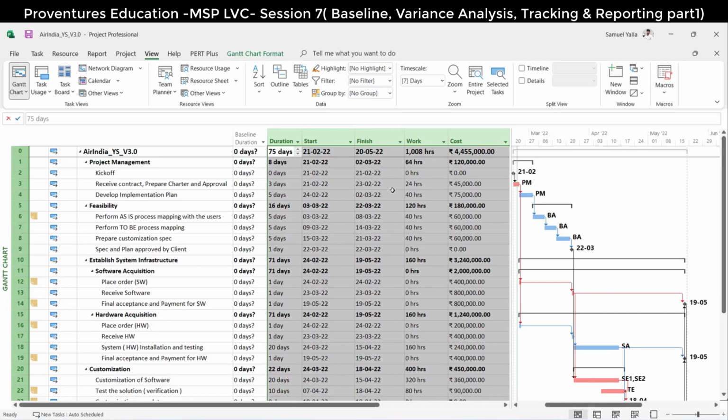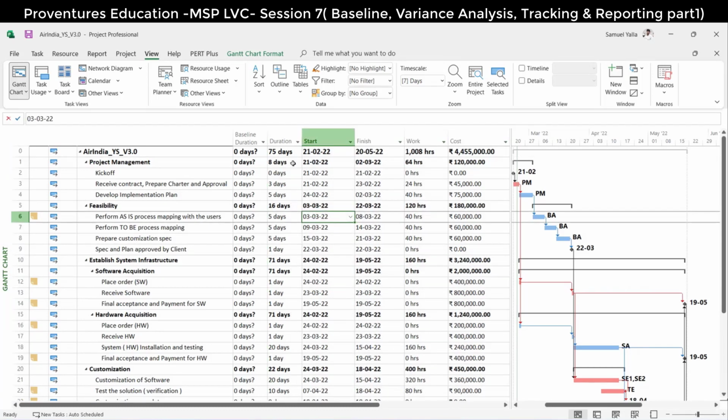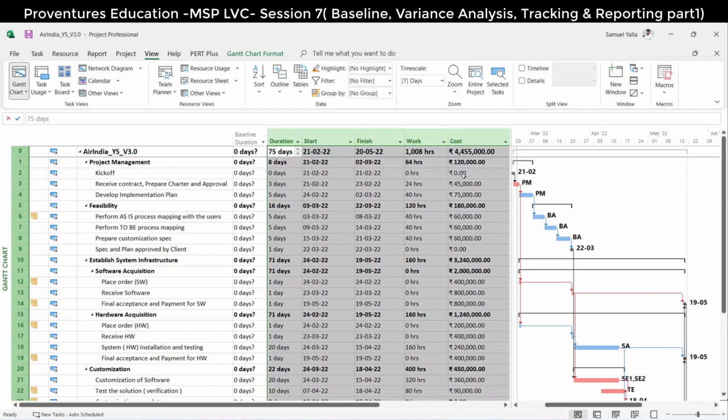Remember, we have only 5 baseline columns: baseline duration, baseline start, baseline finish, baseline work, baseline cost. These are the 5 parameters that we will track during the execution. Nothing else.